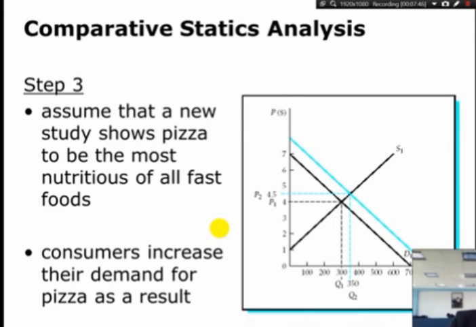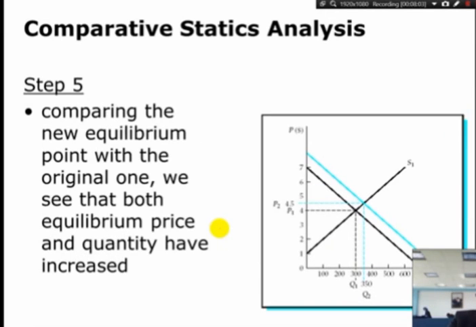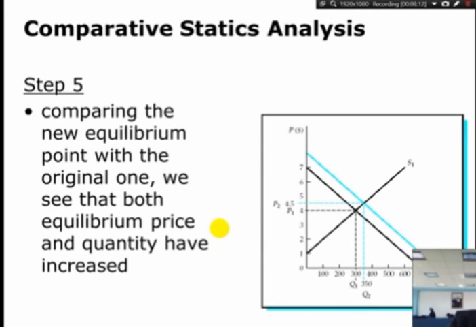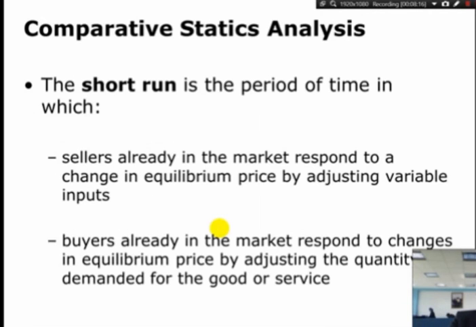For example, what is going to happen if we think pizza is very healthy? Will people produce more pizza, or will people buy? We'll buy. We're talking about buyers, we're talking about demand. If more people want it, demand will shift to the right. If they don't, it shifts to the left. Same thing for suppliers. Then if the shift happens, you see where the equilibrium is going to be now. Then you compare what was and what is now, and build the analysis.